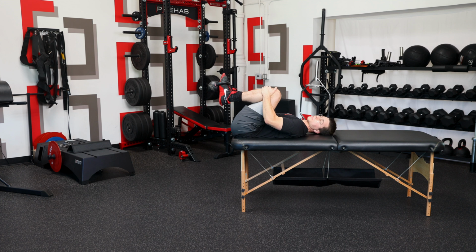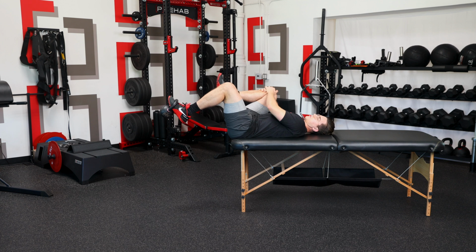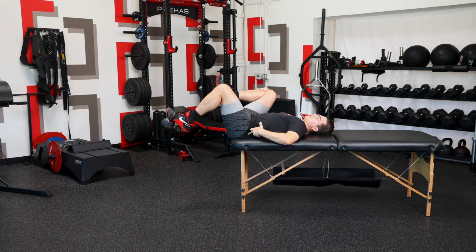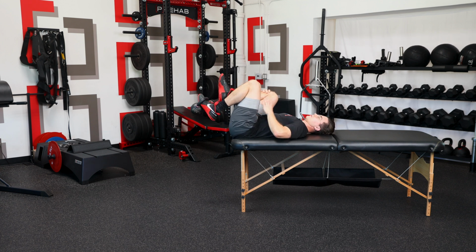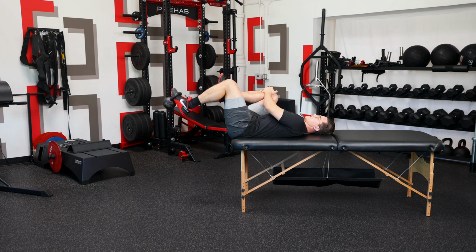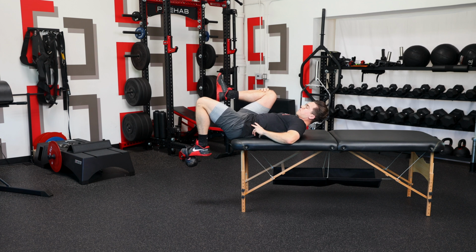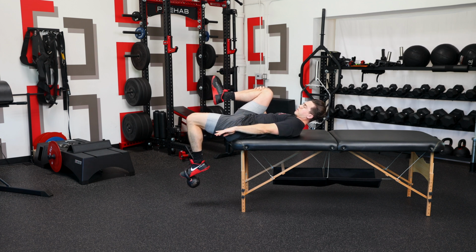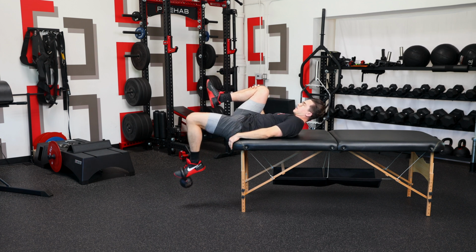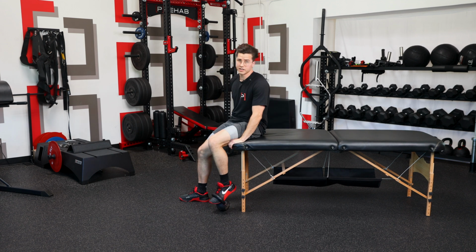Another compensation, if this leg starts to deviate outward from your body or the knee starts to straighten as you kick out, you've lost some of that tension at the hip flexor. So stay aligned, stay at 90 at the knee, and hold steady until you finish past parallel. Very tough exercise. So we're gonna keep the sets and reps a little lower here.